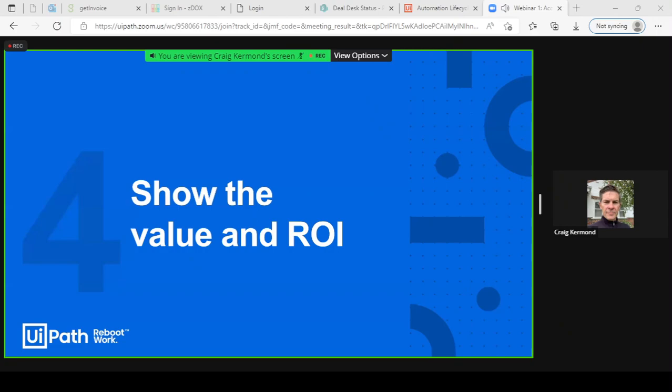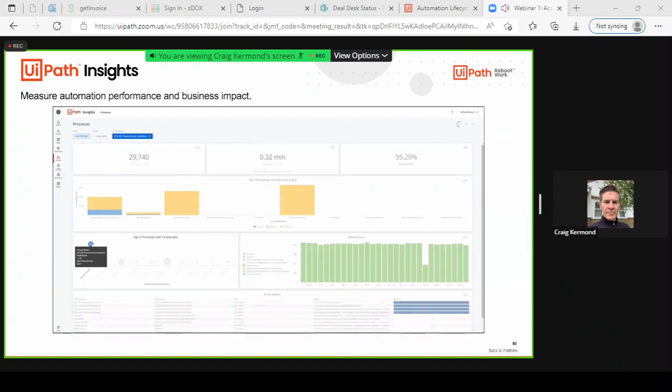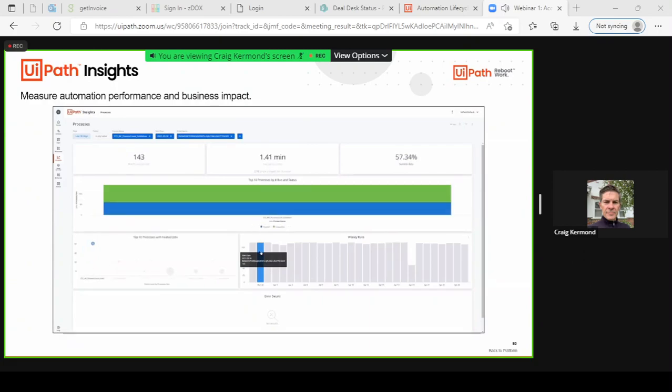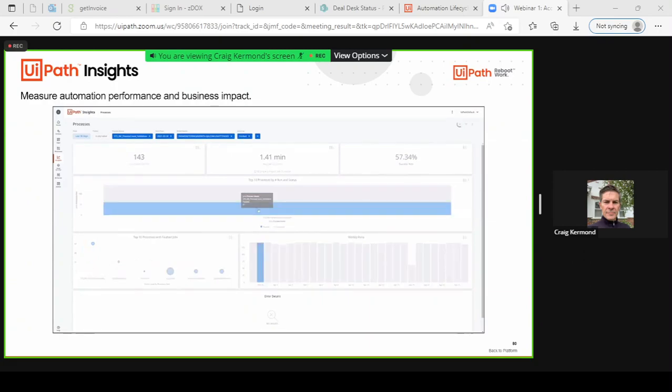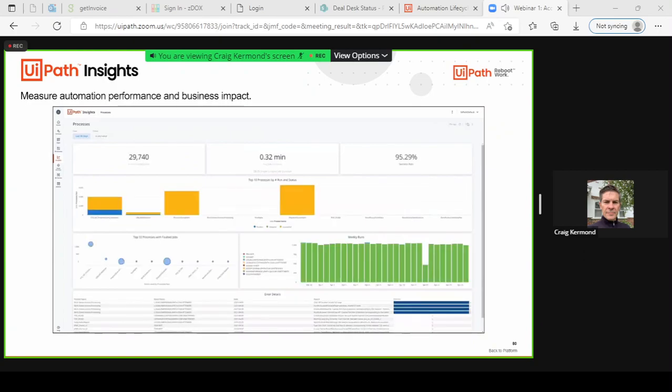Okay. Finally, one of the most important parts of any automation program, providing evidence of the ROI, or as some of our consulting partners refer to it, proving benefit realization. One way we do this is using a tool called UiPath Insights. It's an optional embedded analytics solution that enables you to accurately measure, report, and align RPA operations with business-defined KPIs. Insights is accessible from within Orchestrator, enabling instant visibility into RPA operations.